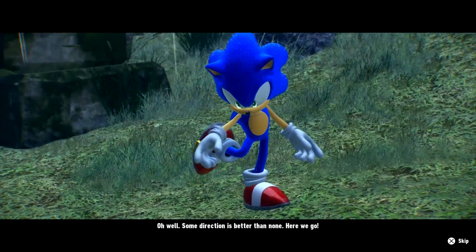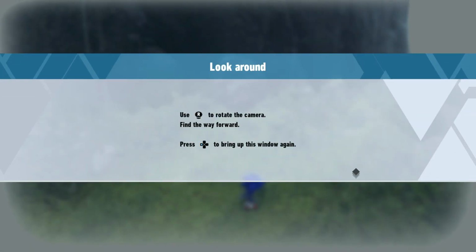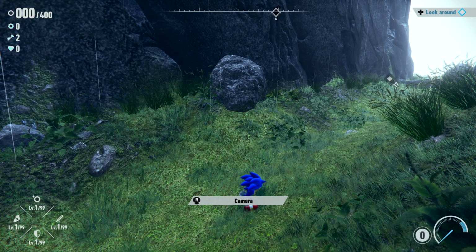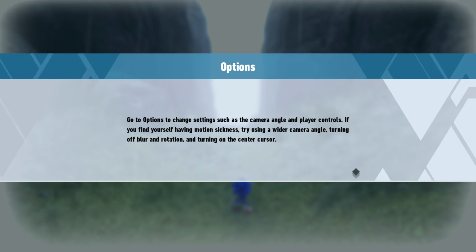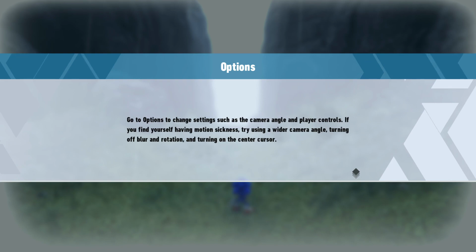Some direction is better than none. Here we go. So to look around here, all we have to do is simply use the right analog stick to rotate the camera and help us find our way forward. Yeah, this looks really good in terms of the graphics. And we can go into the options here and change our settings to the way that we prefer. Alright, sounds good to me.